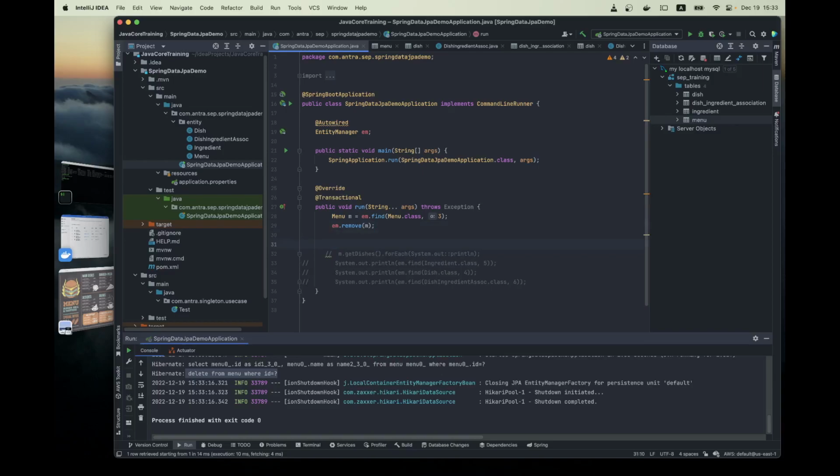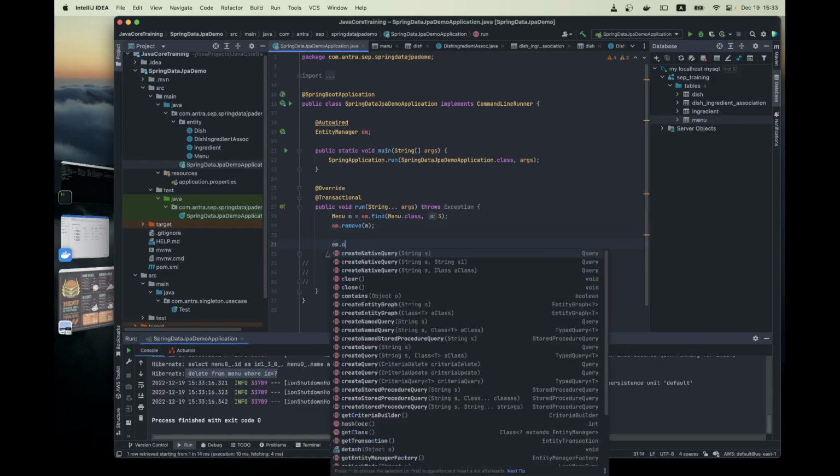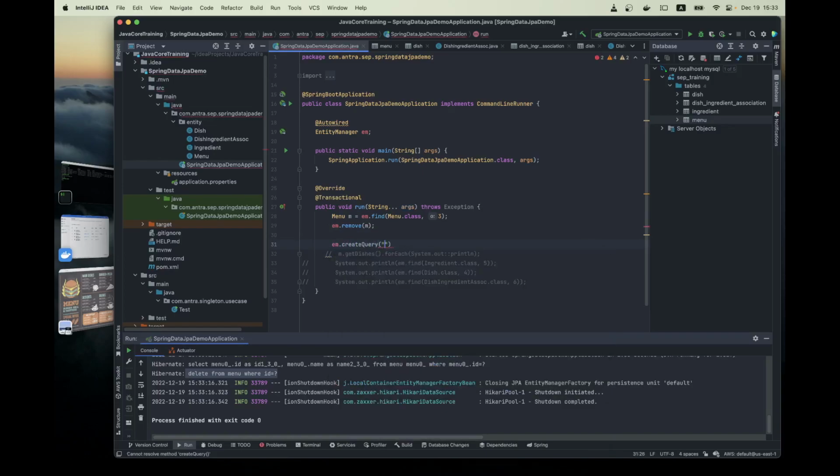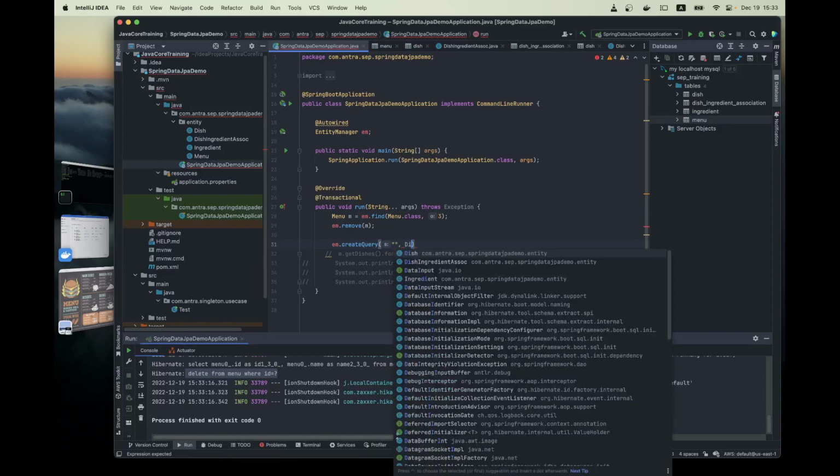Also, different kinds of queries. Okay, so we can create a query. Here we have an overloaded method. The query could be any JPQL, and then we can maybe select some dish, for example.